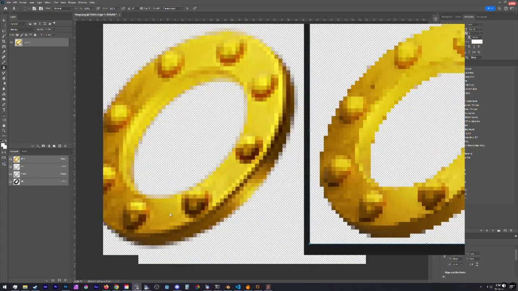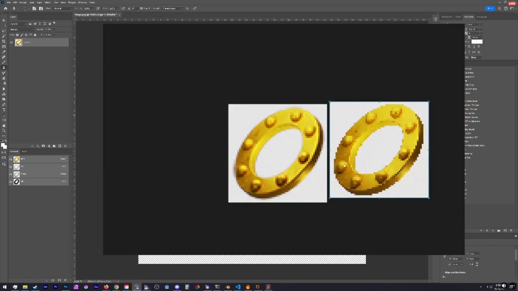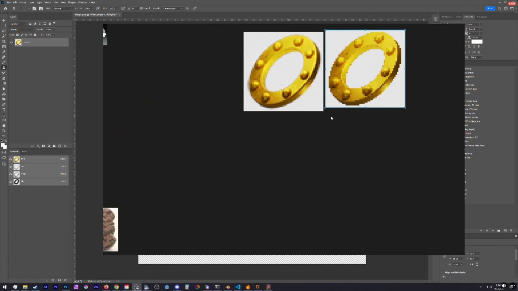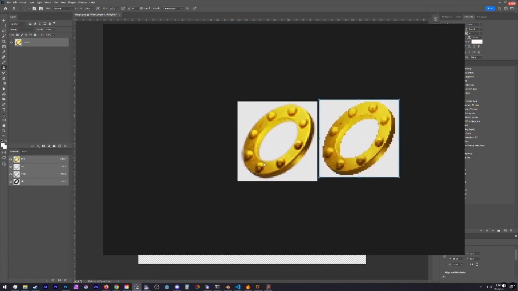You can see we have soft pixels here and crunchy pixels here. You still do have a little bit of that going on here because of, I guess, rounding errors. I'm not entirely sure. But basically, this is going to depend on what your style is. Seen from a super distance, it's not going to be that big of a deal. But if this is something that's very, very close to the user, you're going to want to make sure that you are very aware of how you're doing this.